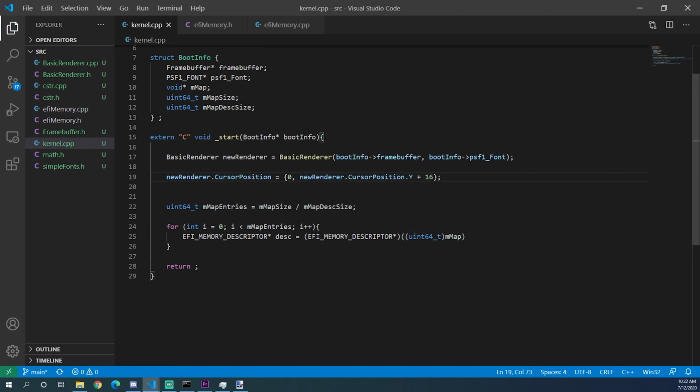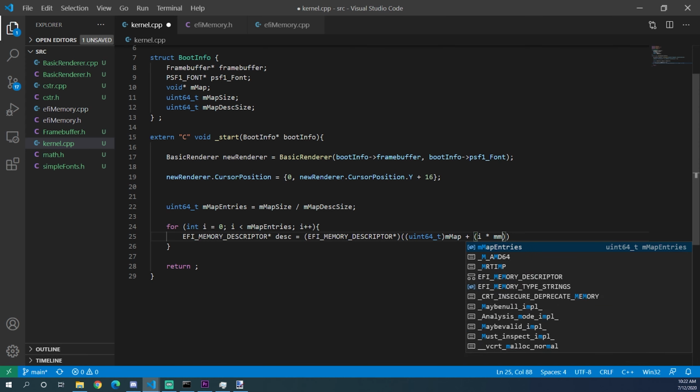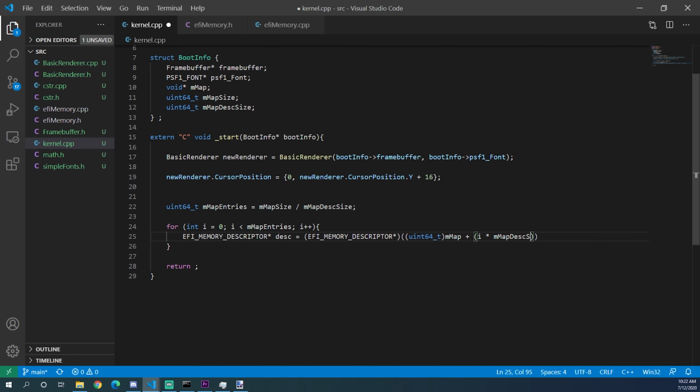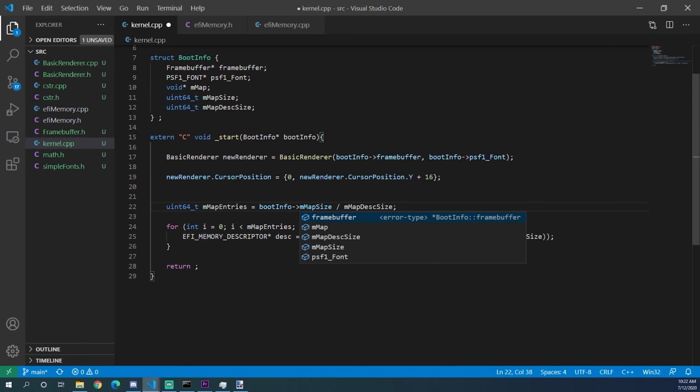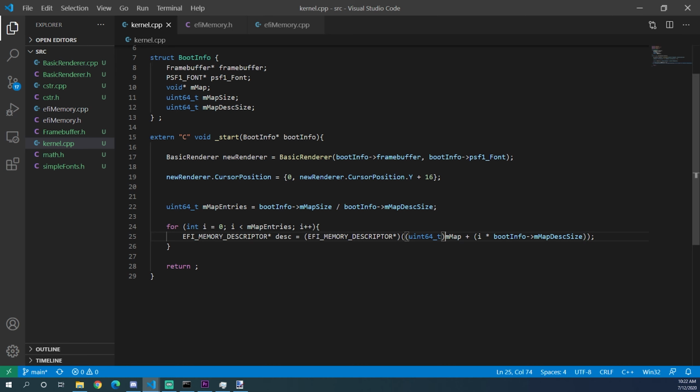So we're casting the memory map address to a uint64_t so we can do some maths on it without doing any weird pointer maths. And we'll do plus i times memoryMapDescriptorSize. Now I must add that I forgot to use our BootInfo for the memory map size and so forth. So we just need to put our BootInfo in there as well.